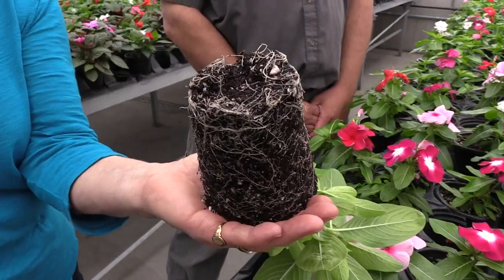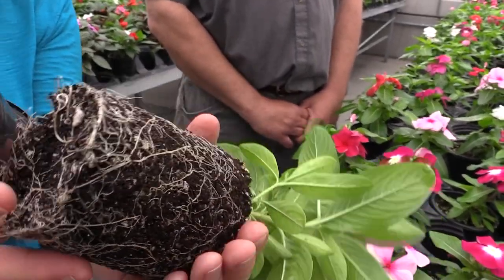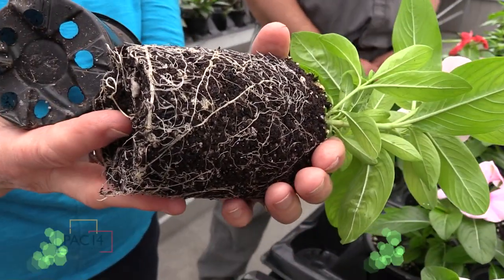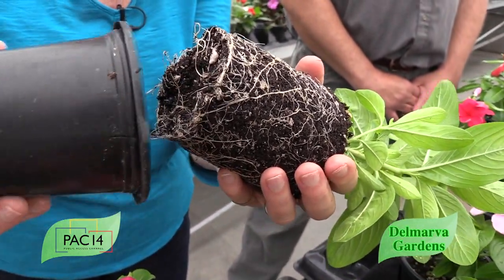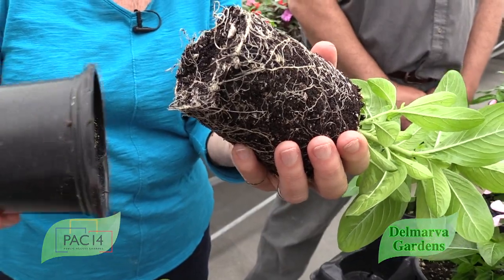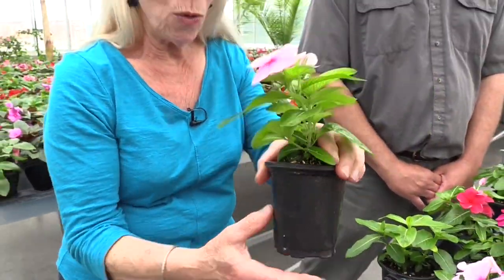Let's take a look — pretty roots. When you're looking for roots, every time you buy a plant you should always take a look at the roots. There should be lots of them like this and they should be white, or maybe a slightly yellowish color. If they're not seen or if they're brown, put them back. When you're buying a plant, you're buying the whole thing, not just the pretty tops.